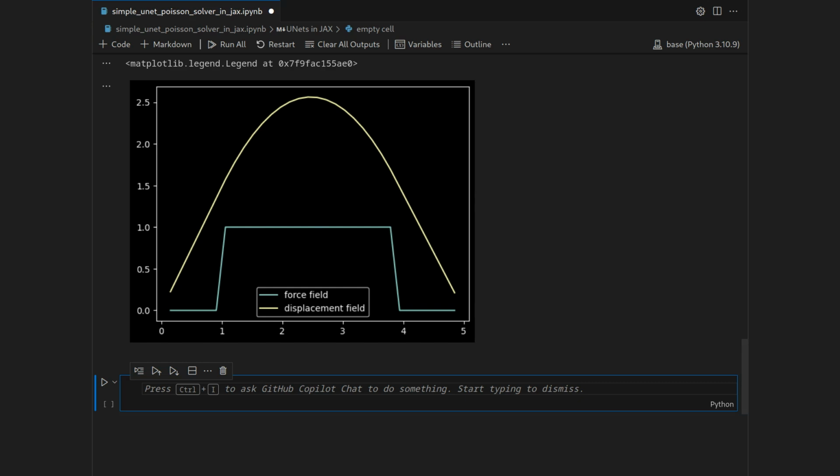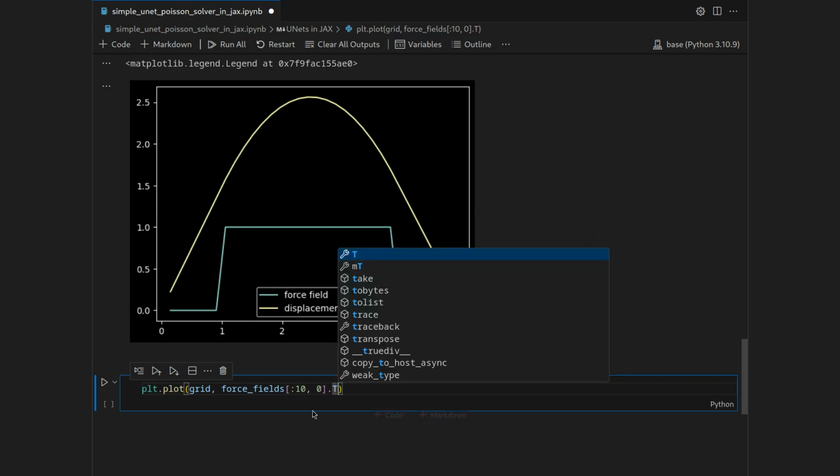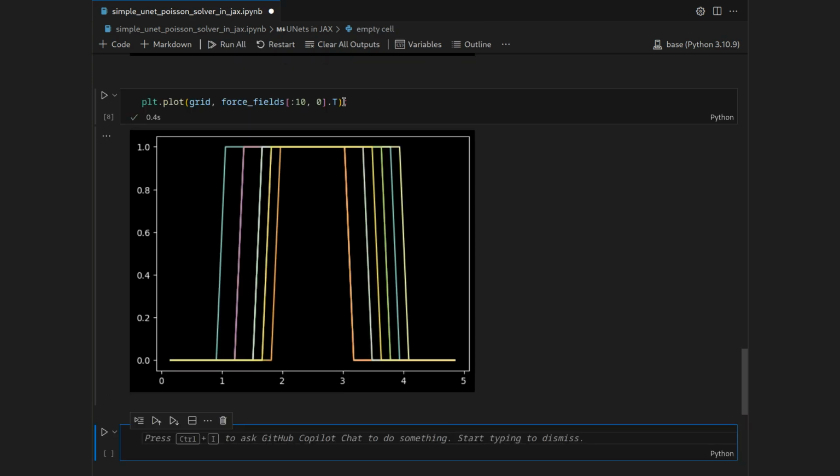Let's also inspect those. So let's plot a couple of the force fields first. Let's do plt.plot on grid and then force fields, and let us extract the first 10, then 0 again to index the singleton channel, and then I have to do a dot transpose for the correct batch plotting and a semicolon to suppress the output.